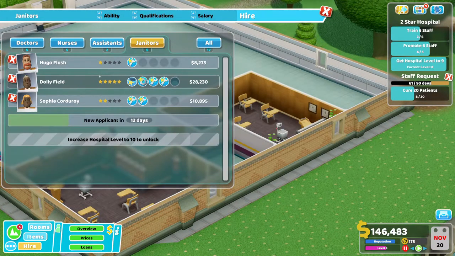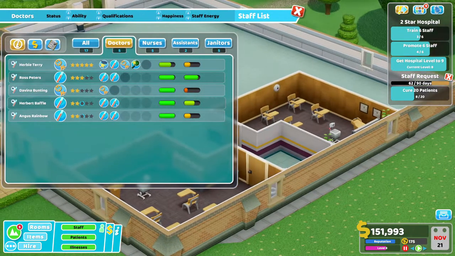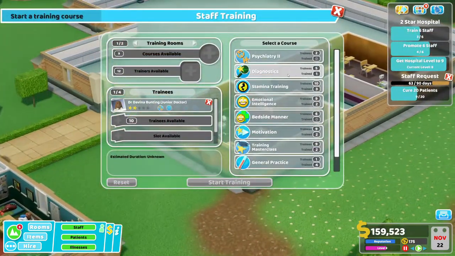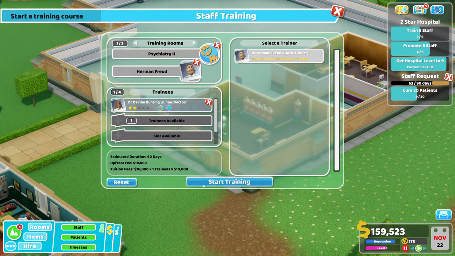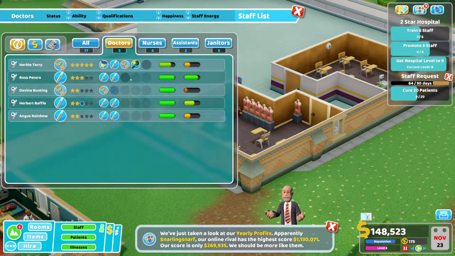Okay, let's have a look at who we can train now. Let's do it the other way around, shall we? So, not you. We want to go into our staff. So you've unlocked psychiatry too. I think straight away we should get you in, because it's only going to help the actual staff diagnose and treat a lot quicker.